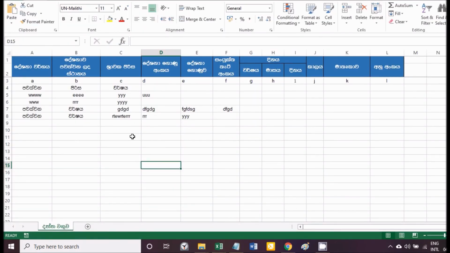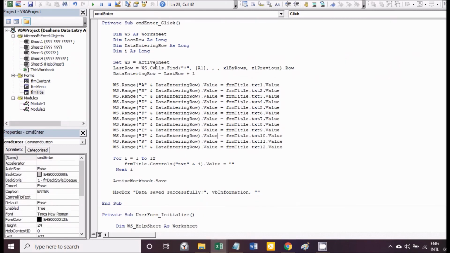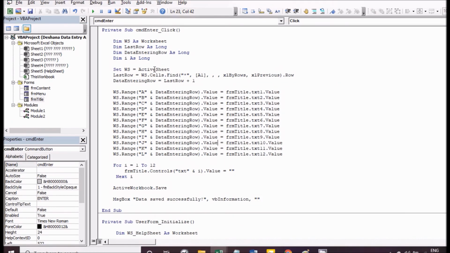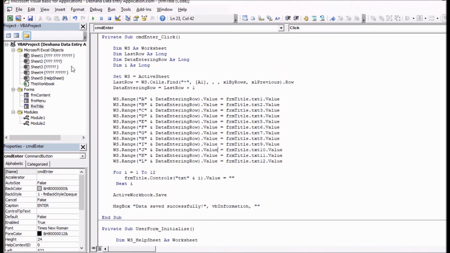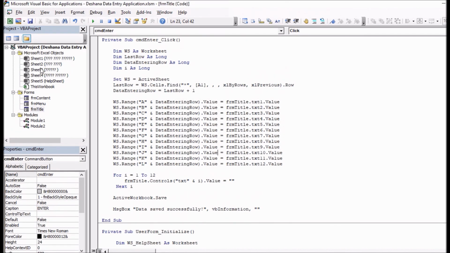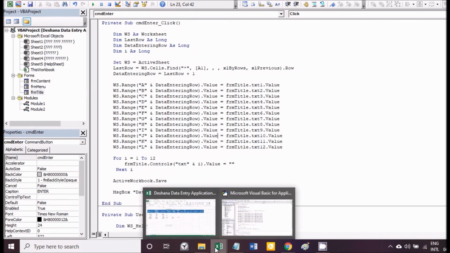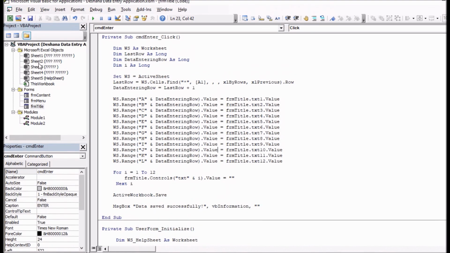Also, if the sheet is hidden from the user, there will be a problem, because this hidden sheet is not activated. To avoid that problem, we can use the sheet index instead of active sheet. For example, in this application I have several sheets, some of them hidden.